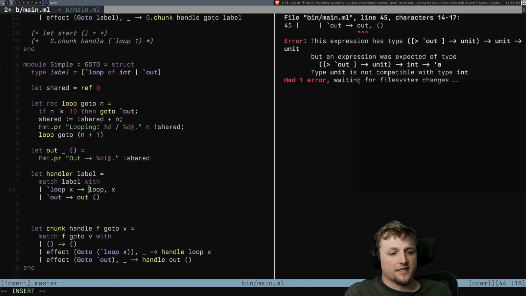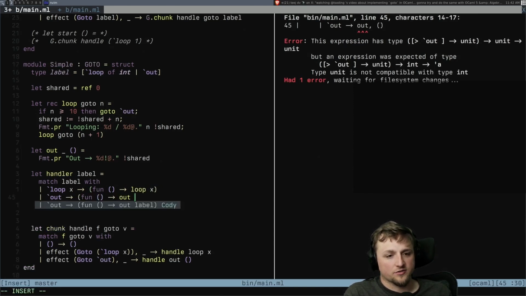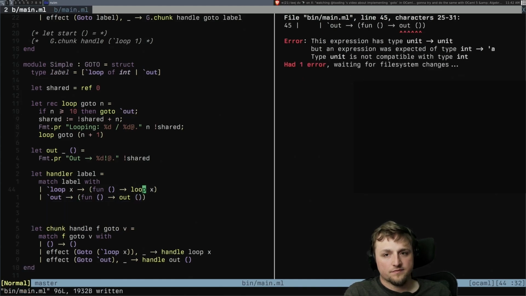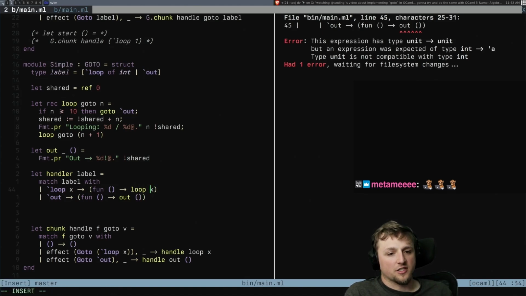Or we can say something like, oh, we want to do this function, nothing to this, right? And we can say here, and then we'll say function, nothing to this. So now both of these return. Oh, right. They both have to return a goto.